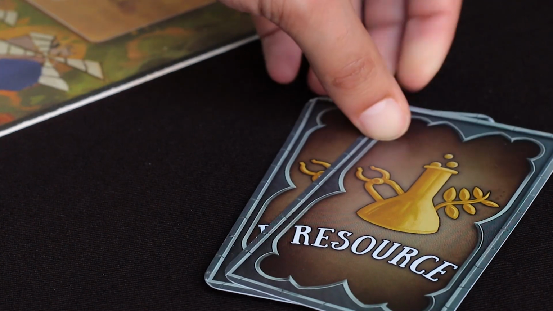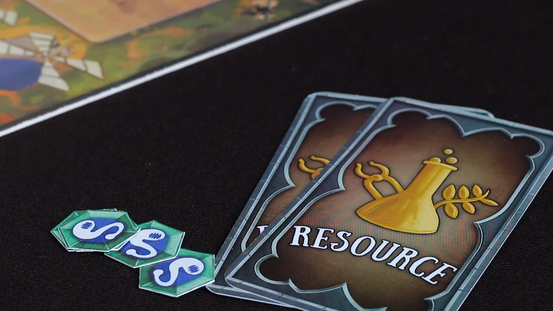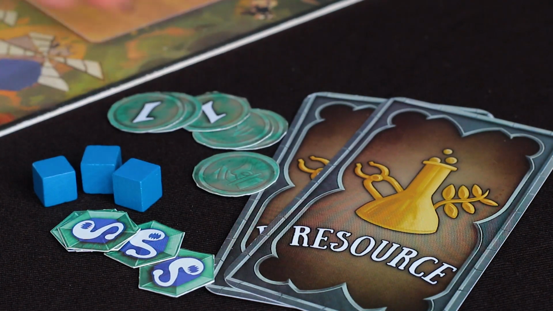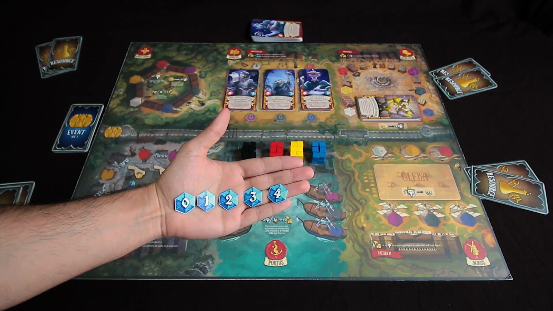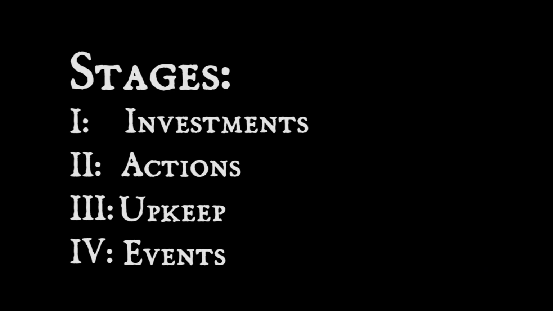Every player begins the game with 2 resource cards, 5 influence tokens, 3 plague apprentices, the wooden tokens, and 6 coins. The influence counters will be 5, from 0 to 4 points. The game is divided into 4 phases.